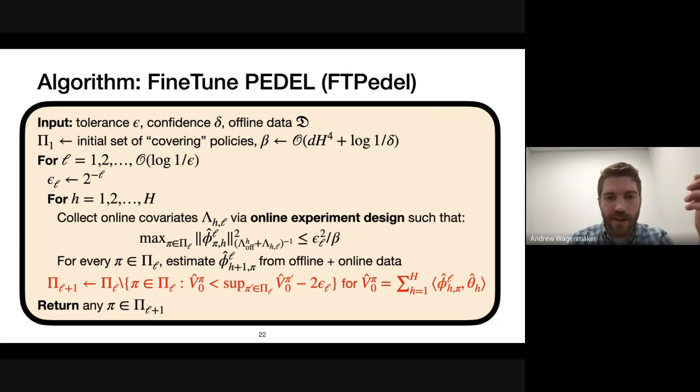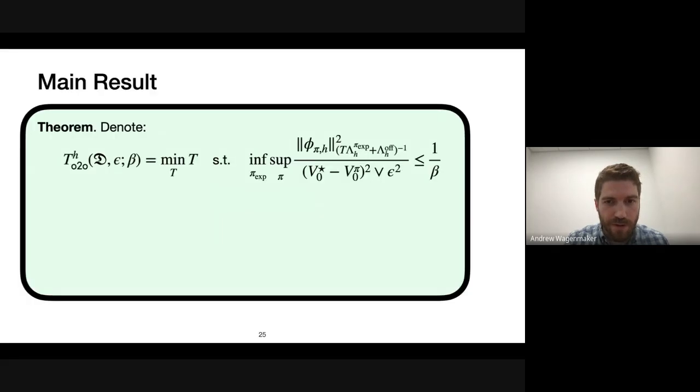Okay, so this is the idea though, which is that we don't know what direction we should collect data in. So what we do is we gradually narrow down the set of policies that might be a good policy, and we try to focus our exploration on the remaining set. So at round L, the policy set pi L will only contain epsilon L suboptimal policies. And so we focus our exploration on just those policies, gradually refining our estimate of the value of these policies by shrinking epsilon L here. And so we can essentially show the following.